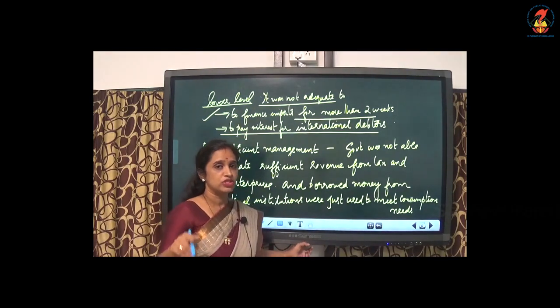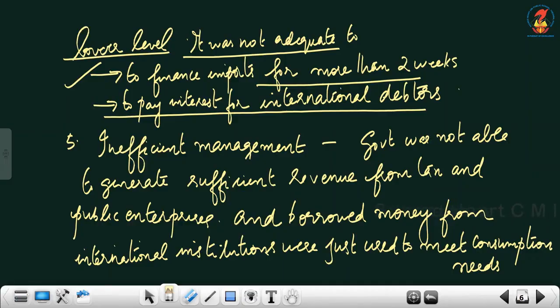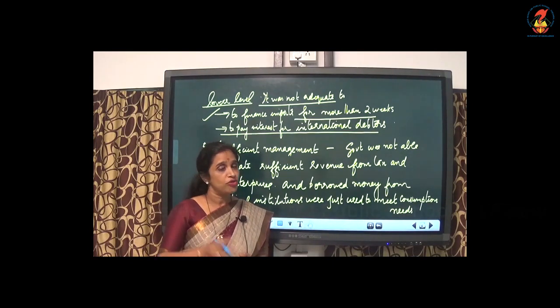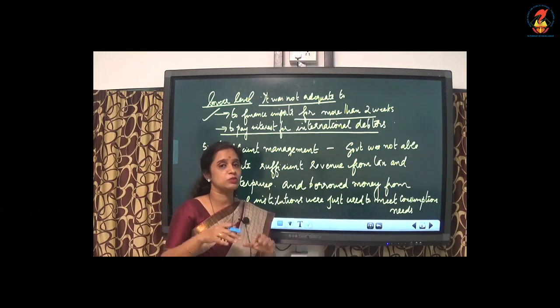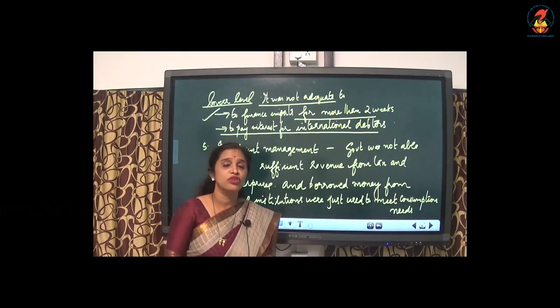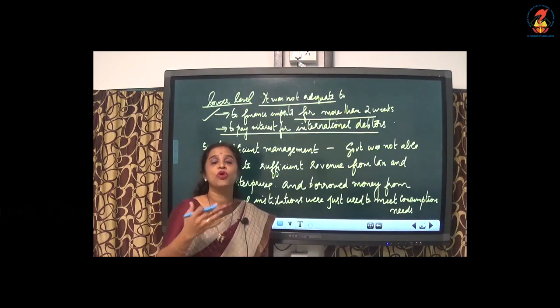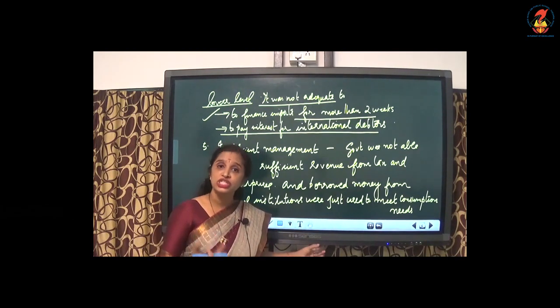I told you, the situation of India during that time period was very critical. Therefore, sometimes the government had to face more expenditure than revenue. I told you, for imports, for necessary items, India had to make payments. So in such a situation, expenditure was more than revenue in so many cases. Therefore, to face that expenditure, the government started borrowing from so many international institutions.